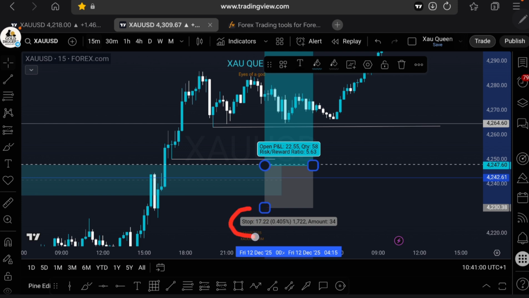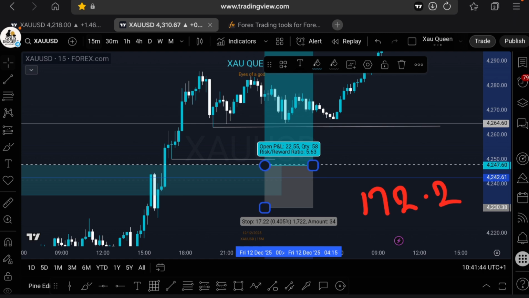So we can see this stop here. For this stop now, we can see 17.22 for the stop. But if you want to know how many pips your stop loss is, you will move this decimal to this place. So your stop loss pips will be 172.2. Do you get? That is your stop loss. You will just move it by 1 decimal, 17.2.